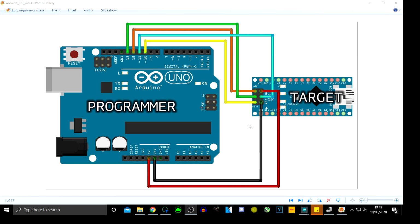So first of all, we're going to get, yep, there we go. So we're going to want 6 of these. So let's try and keep the same colors so we don't lose each other. So we want black, we don't want the white, we want the orange and red. So we don't need the balance, we want the orange and red, and yellow and green, and blue. There we go, there's our 6. So there's our 6 wires that we're going to need.